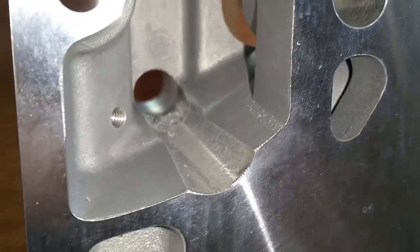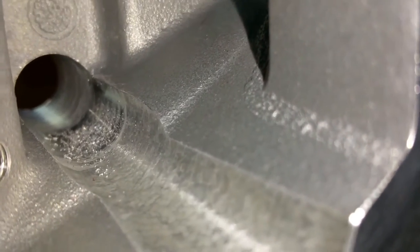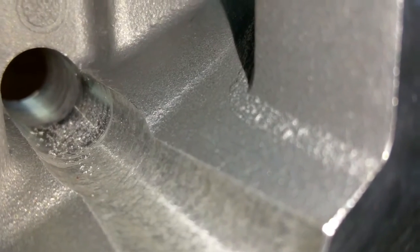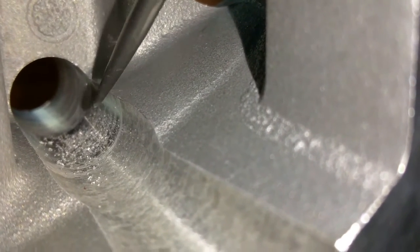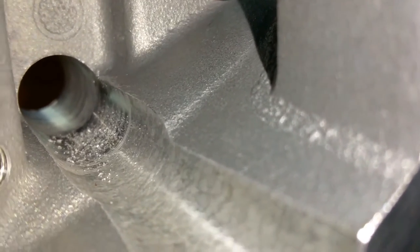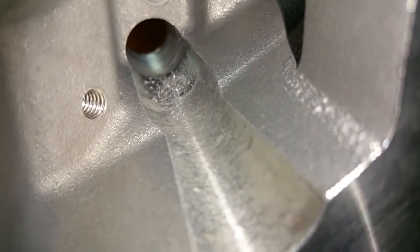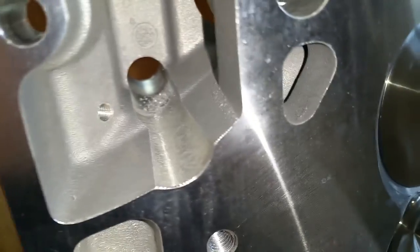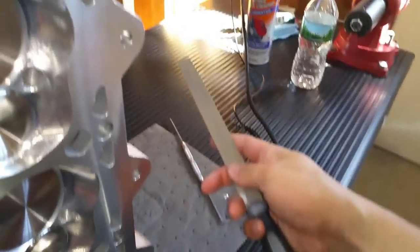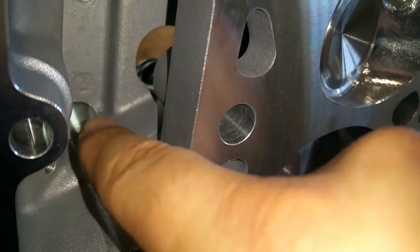I just want to show you — you saw what this one looked like before, so I did some filing and basically knocked everything off that edge. Now I can pass this pick and it doesn't get hung up on anything — it just falls over the edge with no problem. So I'm confident I got all the loose material off. Then I'll take my shop vac, vacuum this out, spray some brake cleaner on a rag, wipe it down, use my air gun. I took the center portion of this half-round file, rested it right on the edge, and just worked it a little bit — rocking it back and forth.